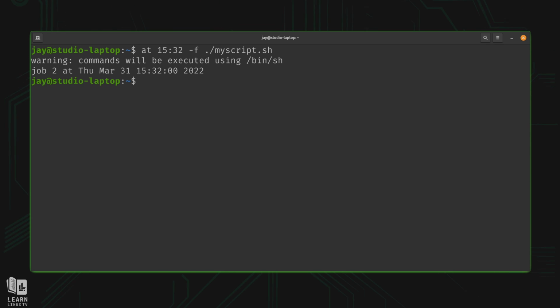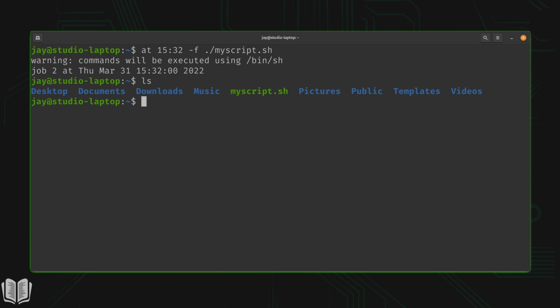So right here is letting me know that Thursday, March 31st, which is recording time, at 15:32, this script should execute. Now off camera, I went ahead and removed the log file, so there's actually no log file anymore, as you can see here. So as of 3:32, we should actually have a log file that's created, which will prove that this script indeed ran at the time that I chose. So I'll pause the recording right here and then jump ahead.